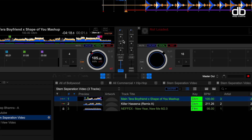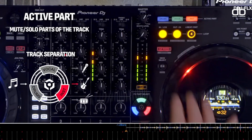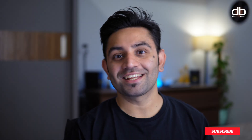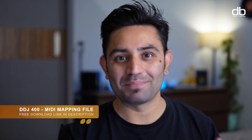Now when you use the knobs, it isolates the dedicated stem. This feature was officially released with the DDJ Flex 10, and the hardware has dedicated buttons to toggle them as you perform. The DDJ Flex 10 looks like a promising product, but you don't really have to go out and buy it to start using these functions. You can use it on any controller thanks to the power of MIDI mapping.